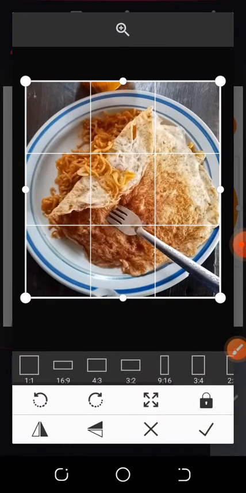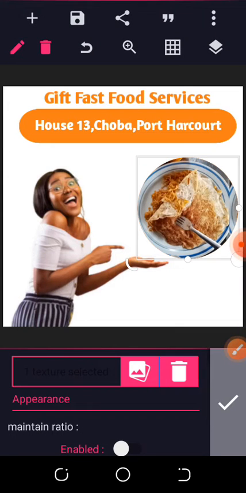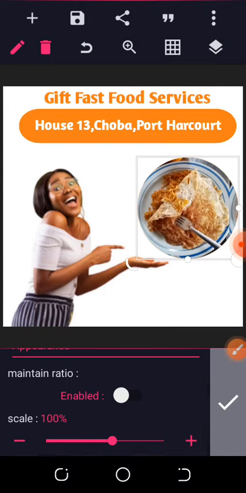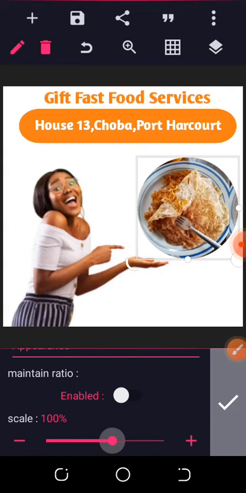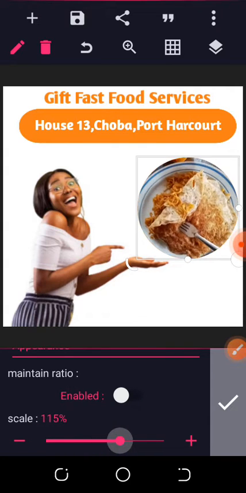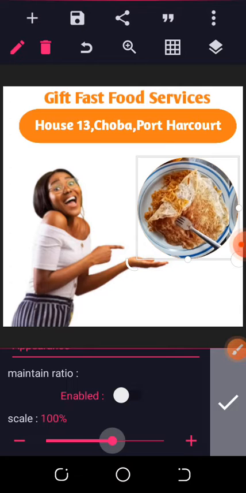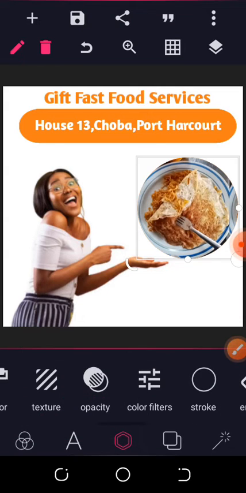This is an indomie someone cooked though. I'll make use of this. You see how it is. Then if you don't like it like this, you can make use of this scale. For me, I will make mine to be like this. And this is okay for me. Then I'm done, I mark good.